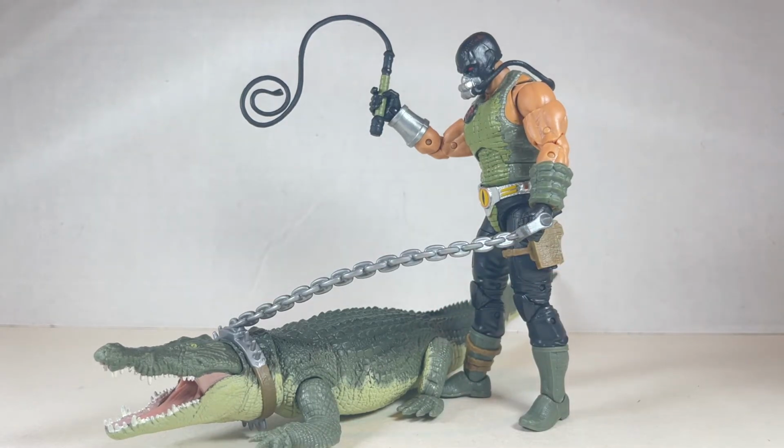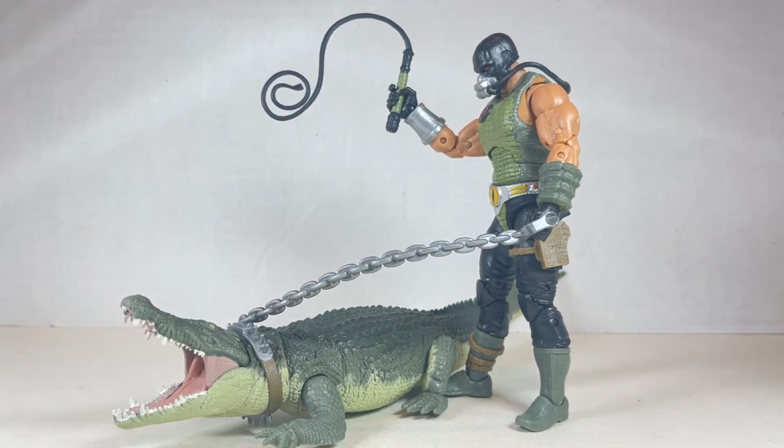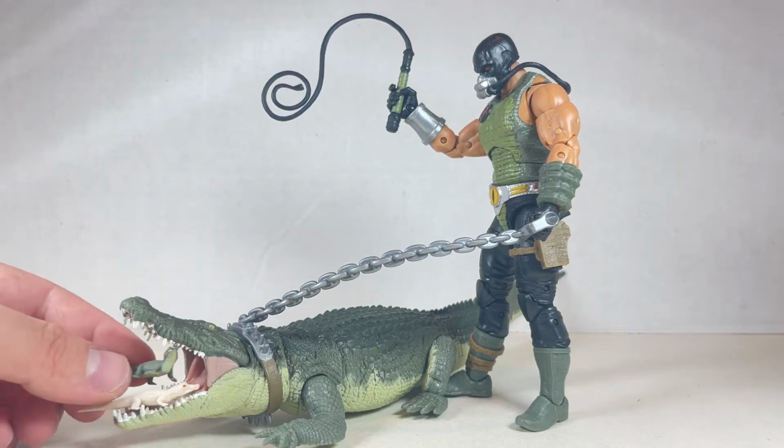Wow, this is a really nice figure. The paint on it's really good. The articulation's good, fine, normal by now. Fiona is a masterpiece, and CROC Master is really cool. As a team, they're really great. Why do I remember this from science class, where crocodiles store babies in their mouths?